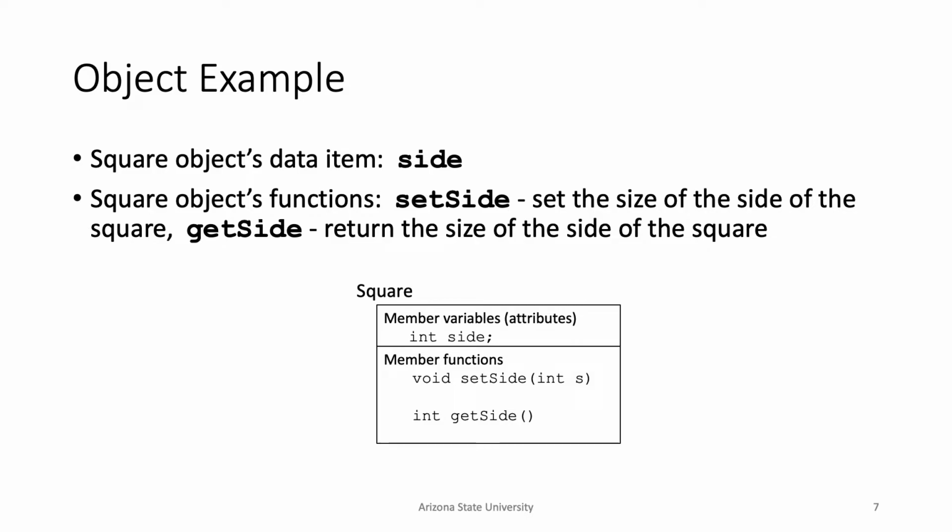Yeah, so how do I find out the side from just knowing the area only? Find the square root. So note here, just because it says side here doesn't mean that side is the only way to go. There are other ways you can go. Could I store both the side and the area? Yeah, but now if I update the side variable, I also have to update the area variable. Because if they're not in sync, then we're in trouble.